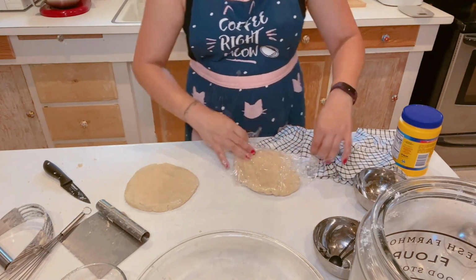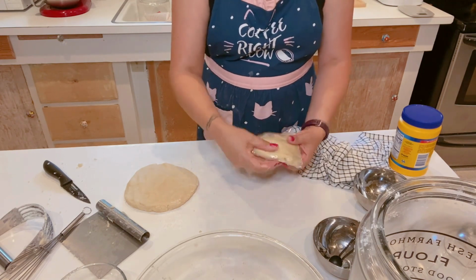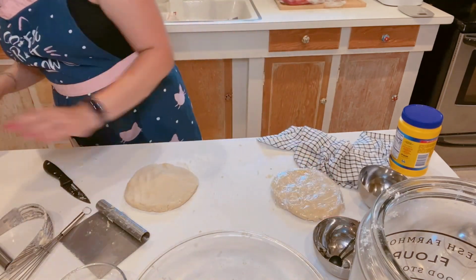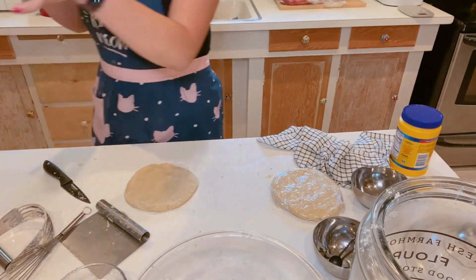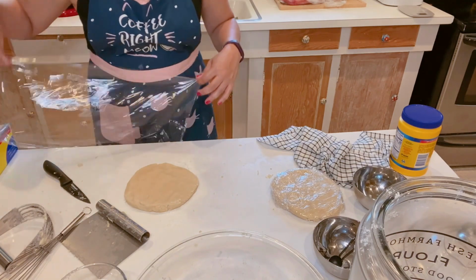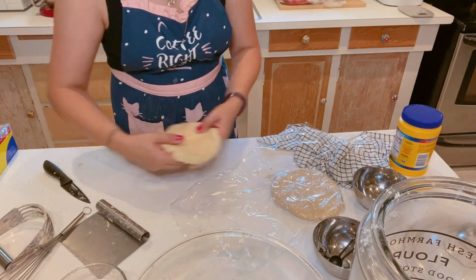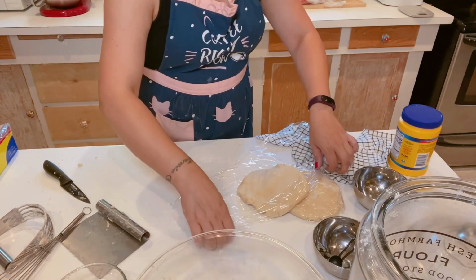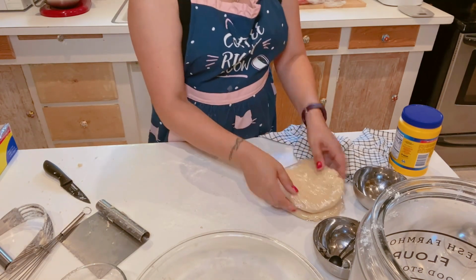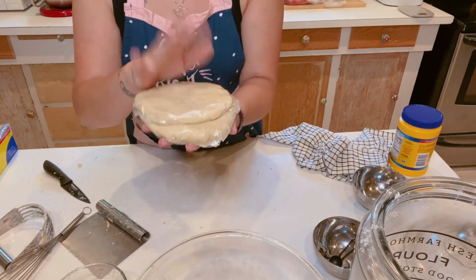Get that bad boy into saran wrap. Get this one into the fridge. That's going to be our bottom crust, and then this is going to be our top crust. And we're going to keep our fingers crossed that we did not add too much water, and this will come out super delicious and flaky. All right. There we go. Now let's let it hang out in the fridge for about an hour.